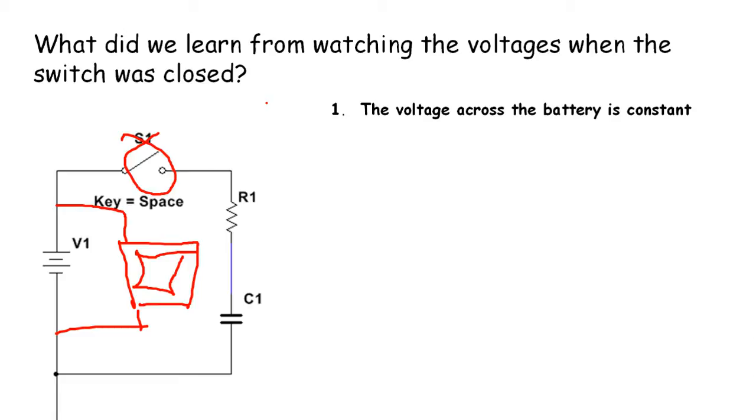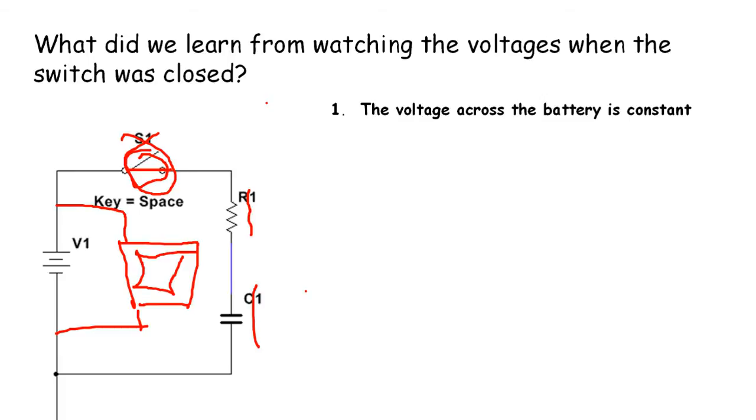Why don't you press pause and then come back? Well, welcome back. What would happen is, since the battery is a source of constant voltage, even when I have this switch closed, the battery maintains its voltage. Whether that switch is open or closed, it's only going to be 10 volts. But we see the voltage across the resistor and voltage across the capacitor are the ones that change.